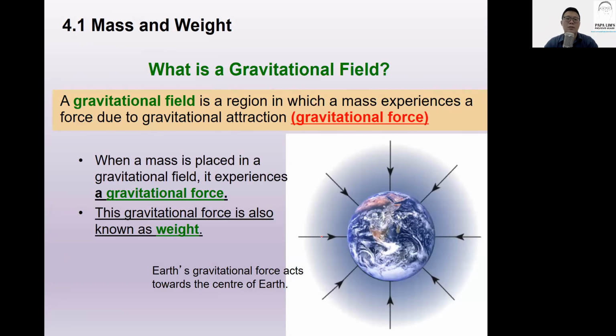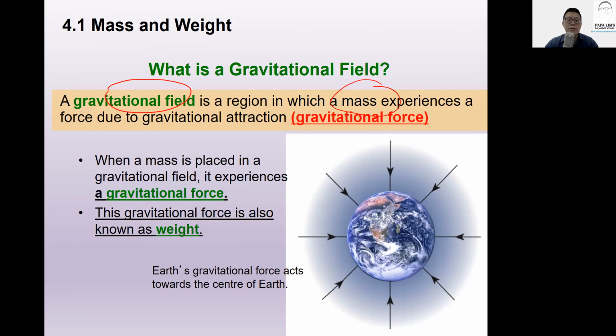If you look at weight, you exist in an area where you have a gravitational field, gravitational field strength, where you feel the gravity pull. That area, that field, is what we know as the gravitational field. It's the region where a mass or object feels a force due to the gravitational attraction, or what we call the gravitational pull, or sometimes we loosely call it gravity.